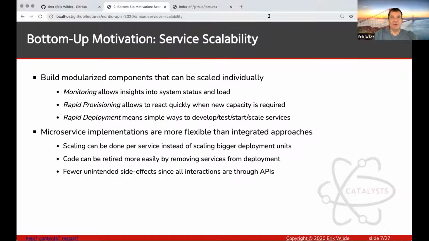These often originate more from the IT side of things, where there's the realization that a monolithic structure can have, for example, scalability issues. If you have a very large code base and you have spiking demand for parts of your services landscape, scaling up that very large code base can become very demanding or just very expensive. And then the question is, can we do better than that and only scale those parts that need to be scaled? So in that case, the modernization drive really originates in operational concerns, meaning that if you modernize, you'll be able to better match demand, better adjust to changing demand, and so forth.